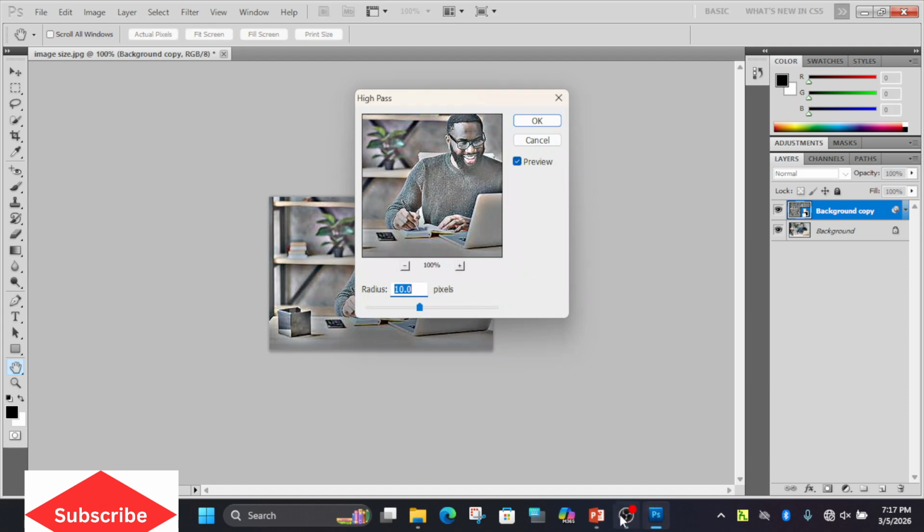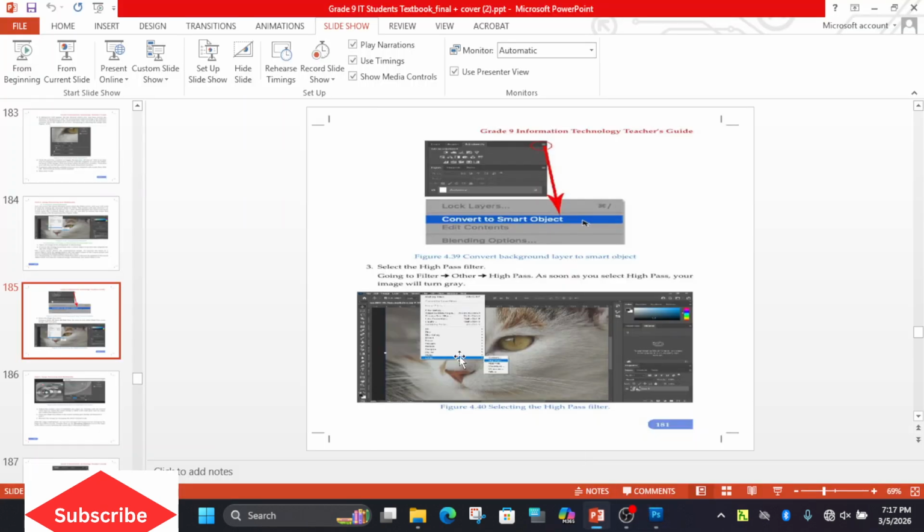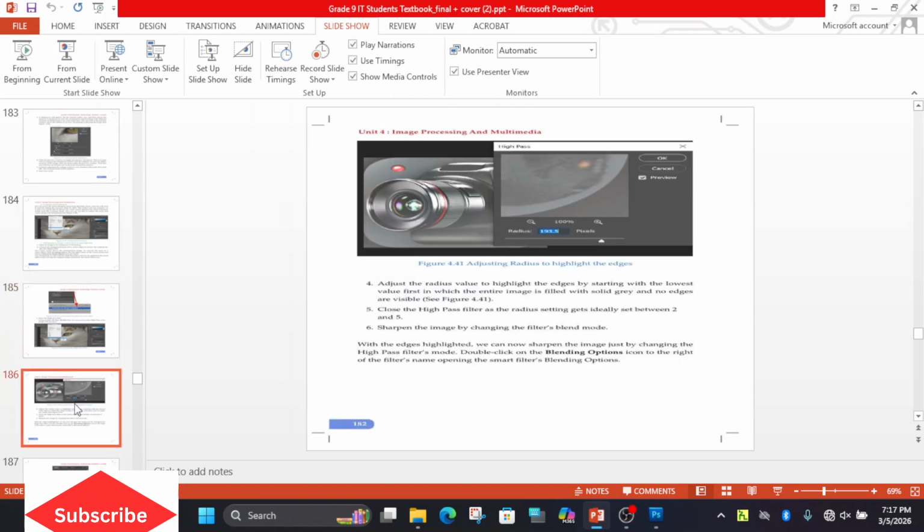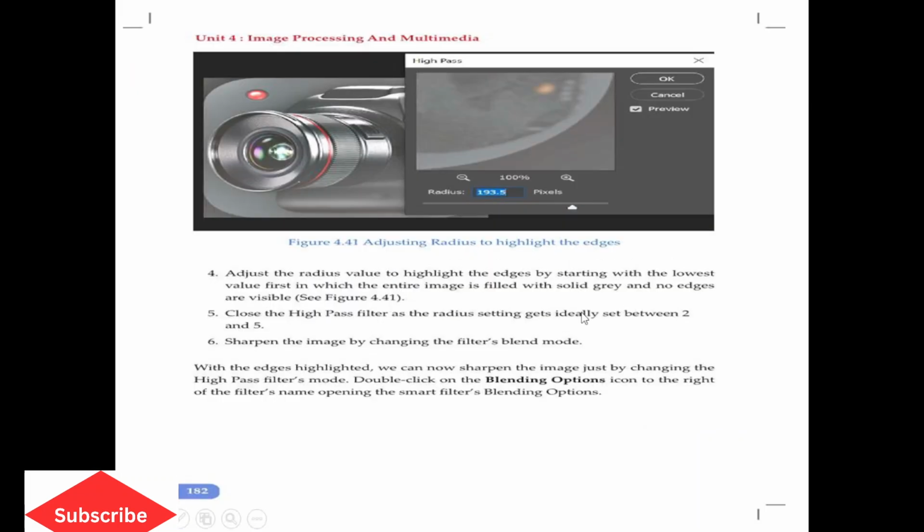Under high pass you have to set the radius. Mostly adjust the radius value, starting with the lowest to the highest value.